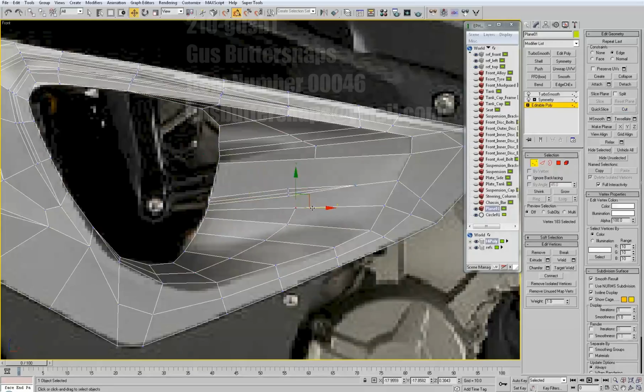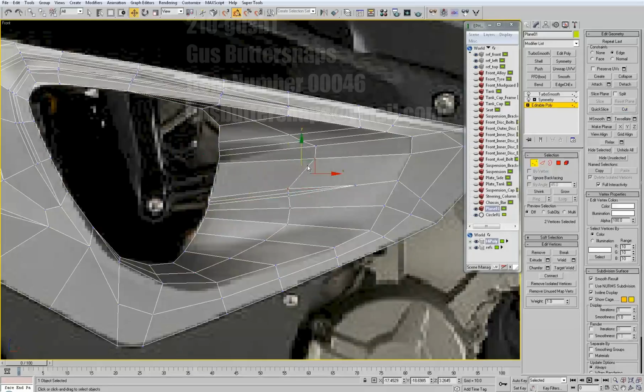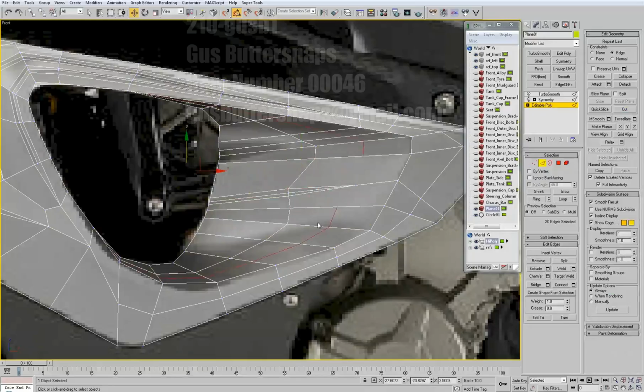Yeah, and to create the creases, we'll just do the 3 edges and then cancel it out at the end. Just adding in the extra loops here just to quad everything up.